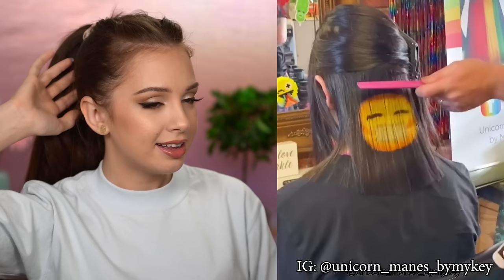They also did that on the back of his head. I think that this is a print. Maybe they drew it, but it's so perfect. It makes me think that they printed it. Hey, I didn't expect that.